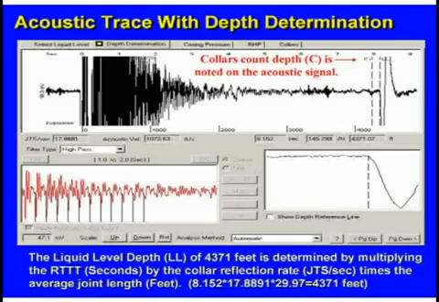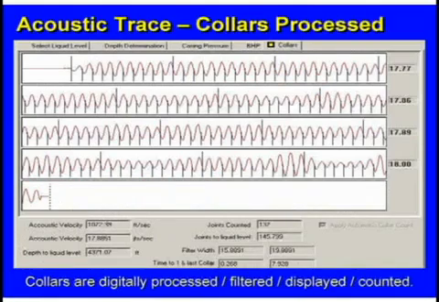How do we get the depth? Well, the software tries to pick up these little kicks, collar kicks, out of 1 second of data, and it picks them up, and I like it. And if I didn't like that, the program gives you the ability to change it, but that gives you the liquid level depth. Since you have the data, you can filter it, just like if you've got a TV set and you're watching the Rams and you'd rather watch the Cowboys, you can filter that data and switch to a different channel. We can filter that data since we've already got it, and we can make the collars look better.